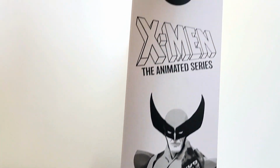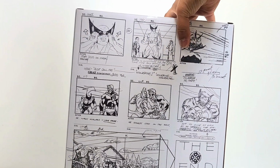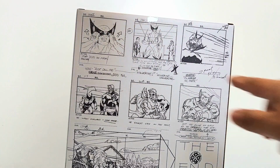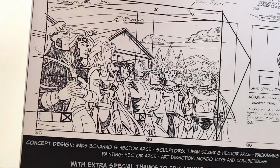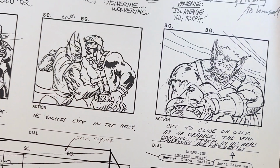And the other side shows the black and white version of the figure. And that is actually another sketch of the Wolverine comic book and the entire X-Men team. Look, it says the end. Oh, look at that.